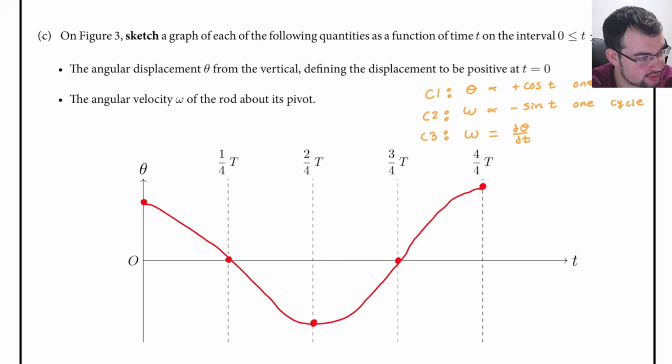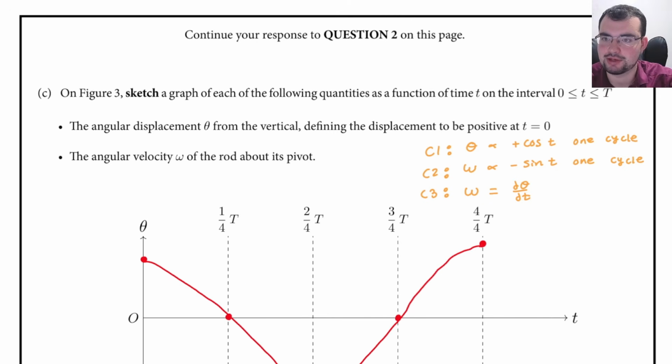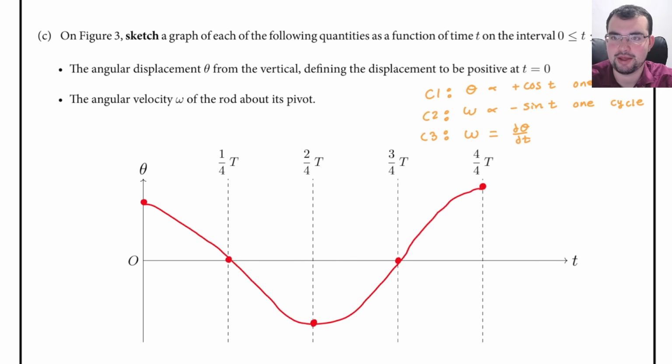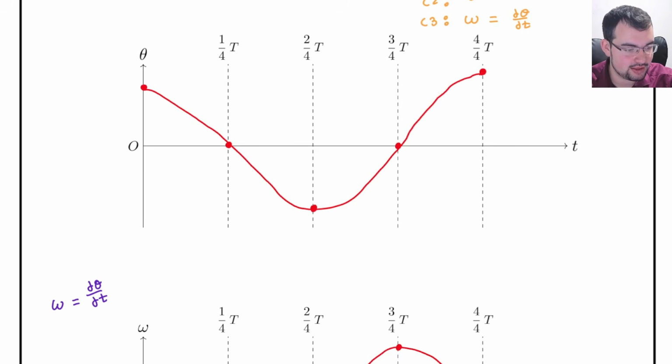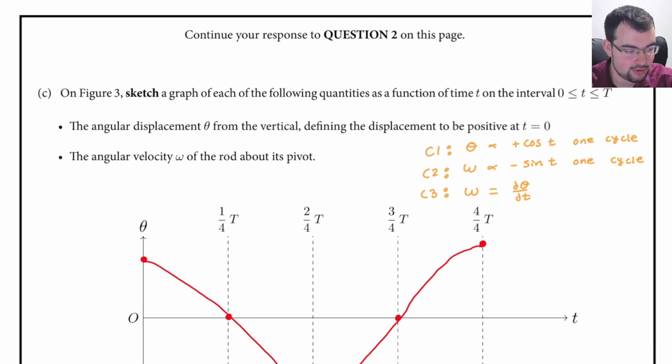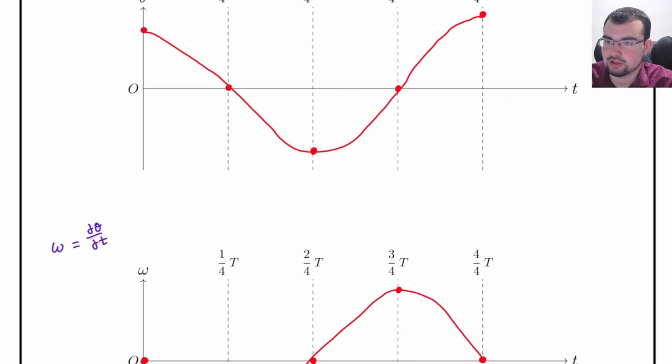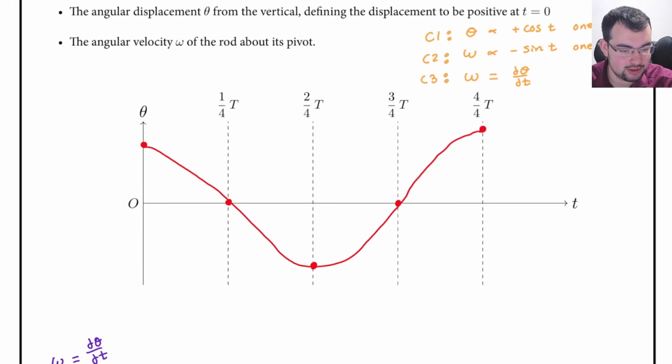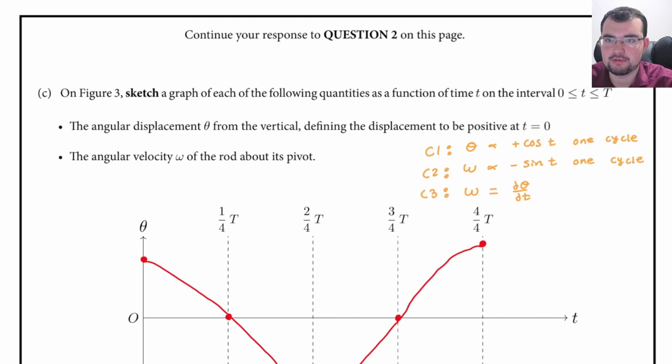This is definitely my least refined aspect, remembering the rubric points off the top of my head. But basically, getting the theta graph correct got you C1, getting the omega graph correct got you C2. To get C3, you had to have this sort of derivative relationship where it must be reasonable that your omega could be a derivative of your theta, where you just look for the slope, the points of zero slope lining up.